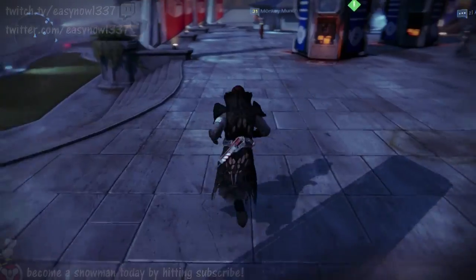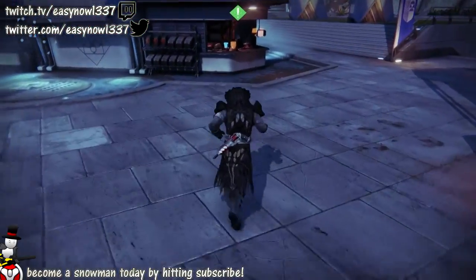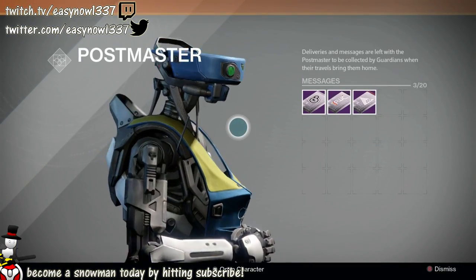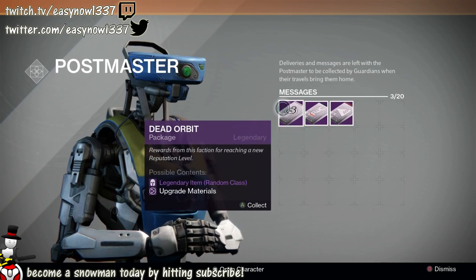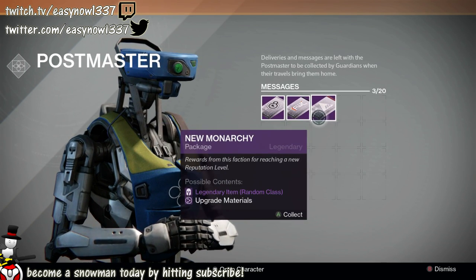And in today's Destiny video, we are going to be looking at the Nowhere shader. It's a secret Dead Orbit shader that you get through the Postmaster packages. So when you rank up your factions, you get these faction packages, and you have a slight chance of getting a shader in a Dead Orbit package. And the same with Future War Cult and New Monarchy as well.